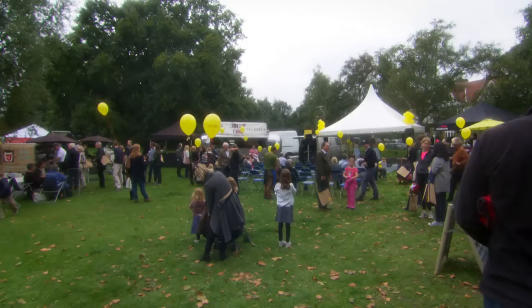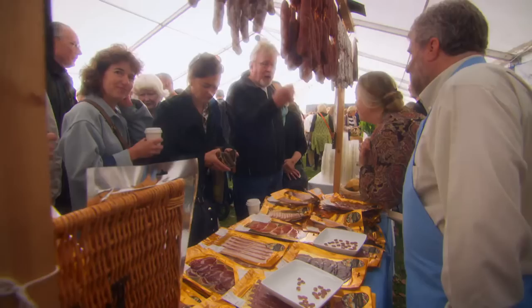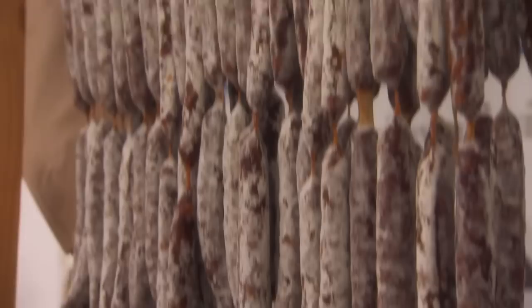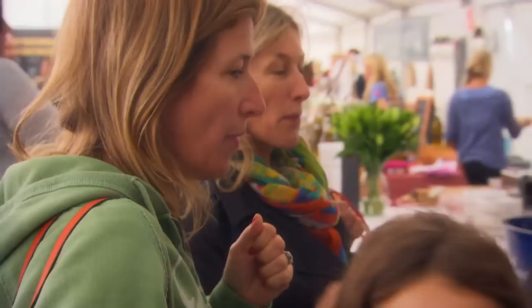When you think of pancetta you don't normally think of sourcing it right here on our shores. David and Karen Richards are artists and charcuterie producers making some award-winning piggy products in Dorset, taking the south of England by storm. They were nearly sold out last year, and today their cured meats appear to be attracting some new fans.